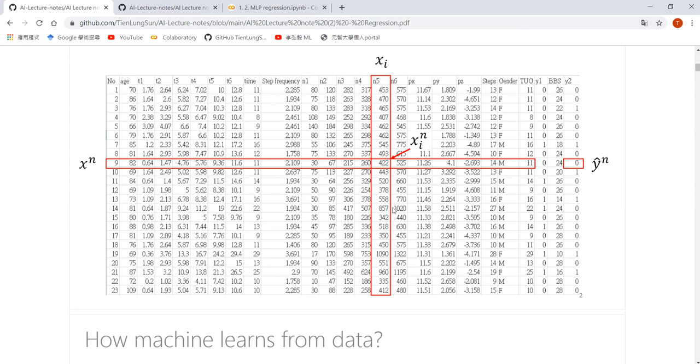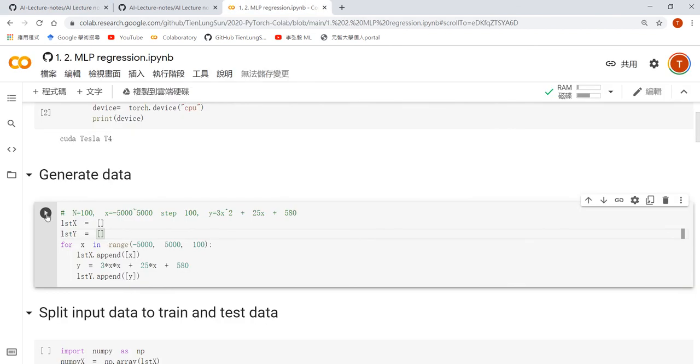So in this case, I generate a very simple training data set. I have 100 data, but for the features, I only have one feature, and this y is a quadratic equation of x. So I just run it to generate my data.